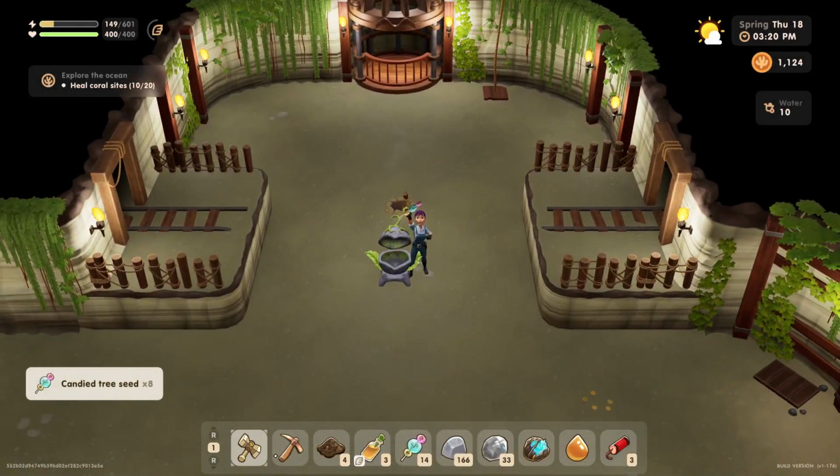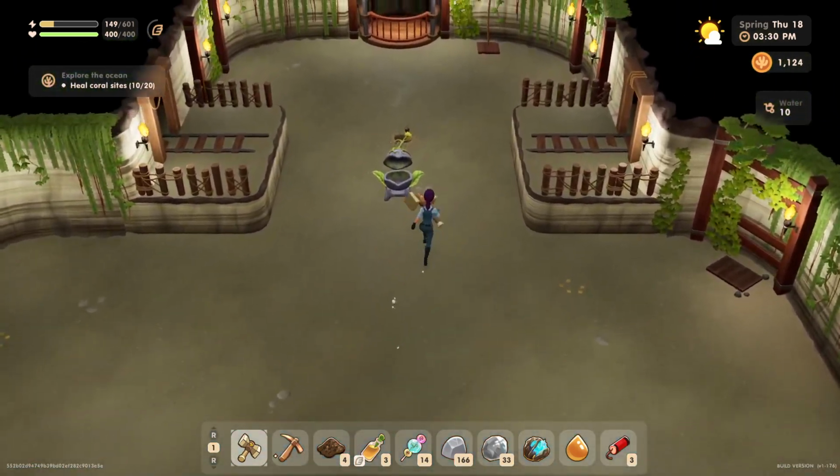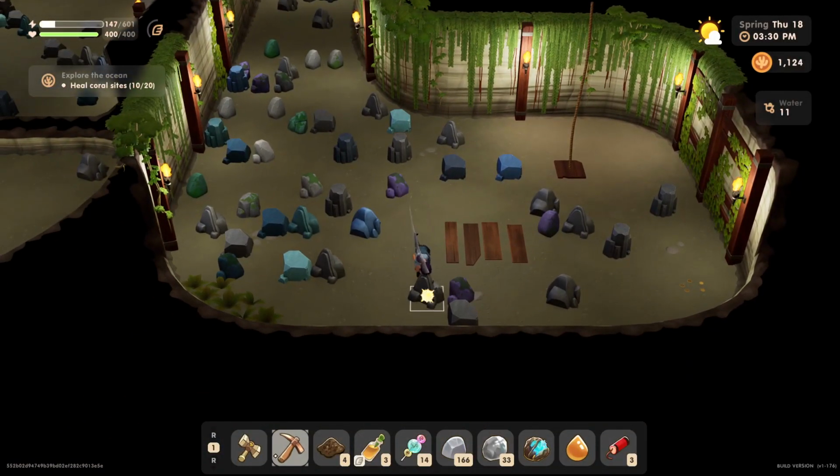And it's a level 10. What do we get? Candy tree seeds. They used to give us a bunch of Jamba Juice. I guess they thought it was a little overpowered. Which I can't say they're wrong.